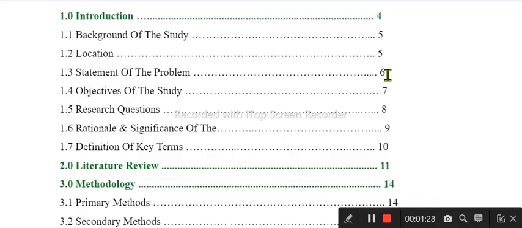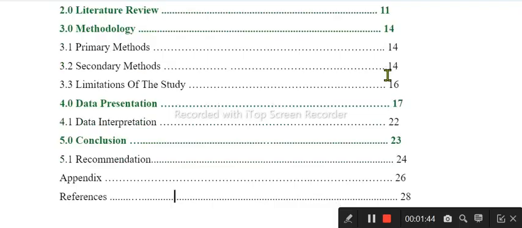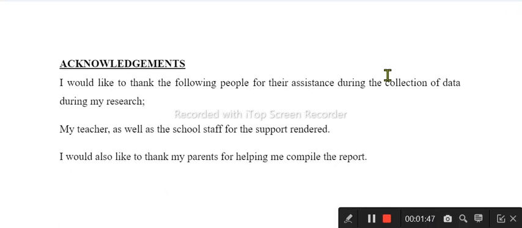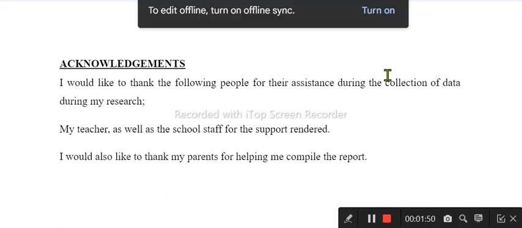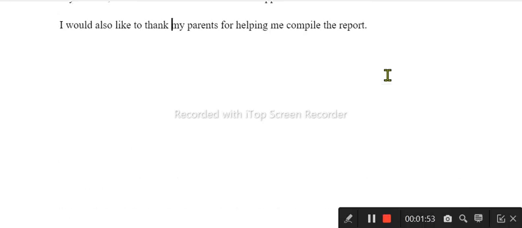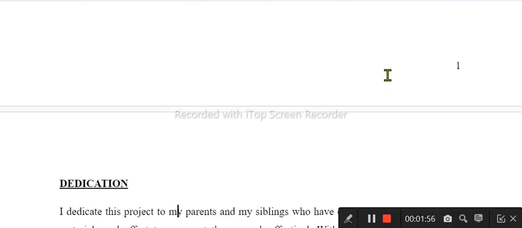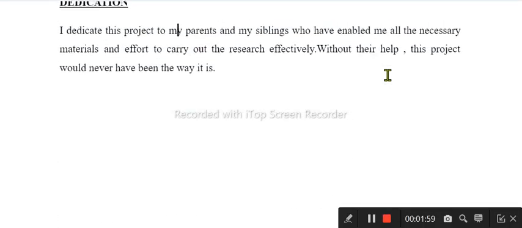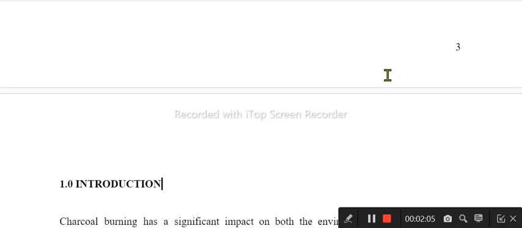So your teacher may be preferring another format, and another teacher will prefer another format, but this is typical of a project, like everything which I'm talking about. So as I said in the previous videos, it starts with the acknowledgement. In the acknowledgement, you just acknowledge the people who helped you, maybe your teachers or anyone like that. Then you move on to the dedication, you dedicate it to anyone again. Then declaration, you declare that no one helped you, you did it by yourself.